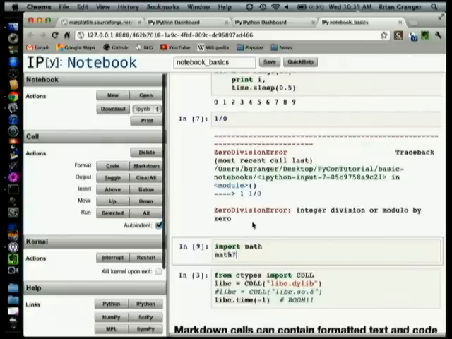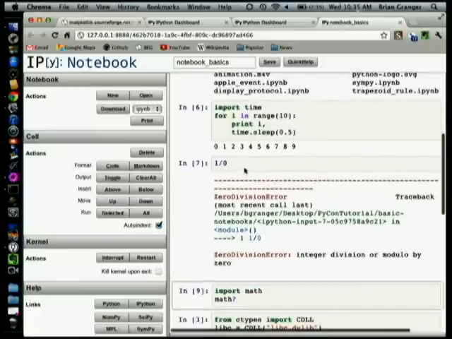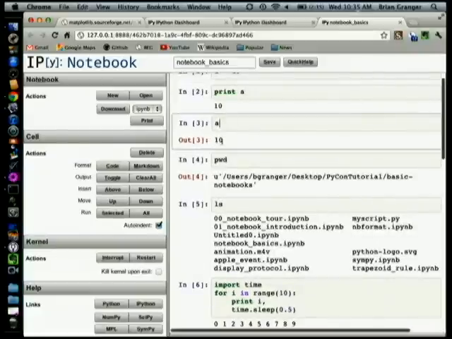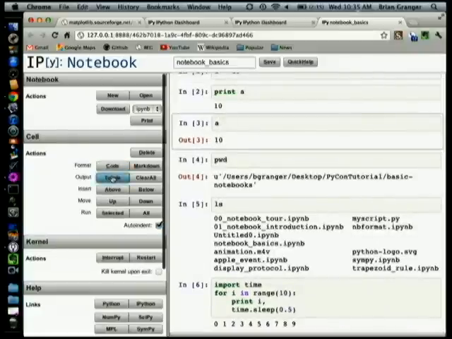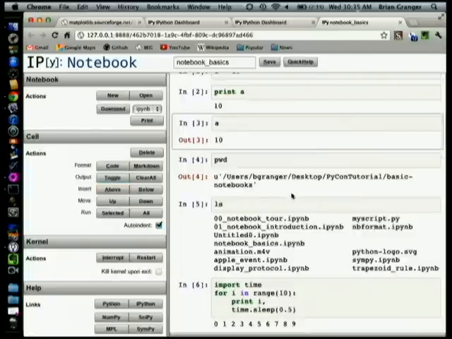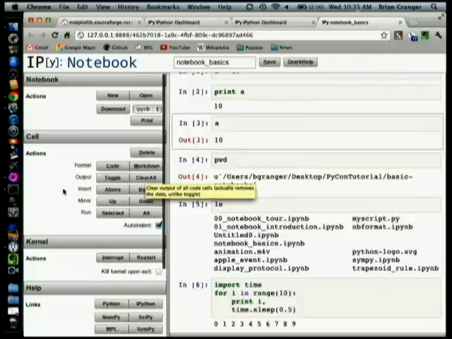What else? Oh, I should mention the toggling of output. If you click on a cell that has an Out cell, or actually any output, and you click toggle, that output will be hidden. It's still there, it's not deleted. That's useful when you have a cell that has a lot of output and you want to hide it. Clear all goes through and removes all the outputs of all the cells. I'm not going to do that right now. So I think that's it. I'll talk about Markdown in a second.